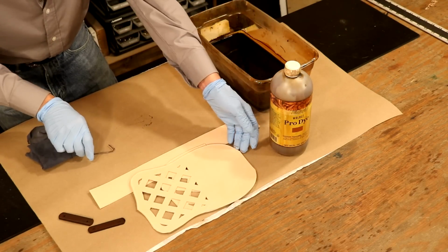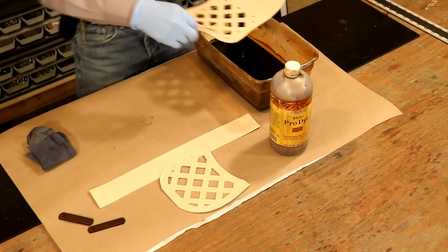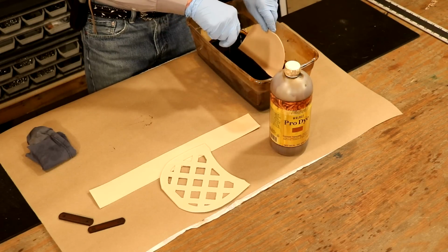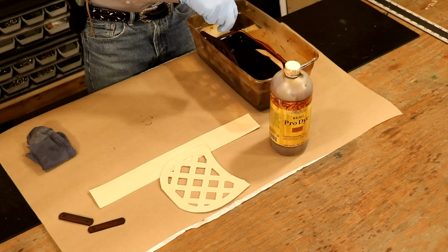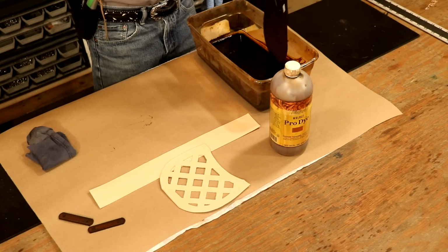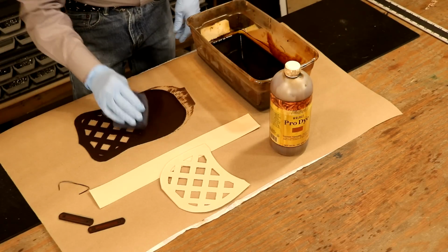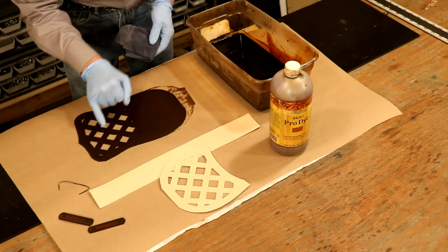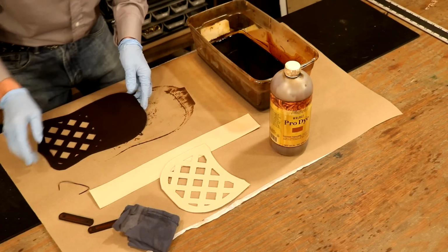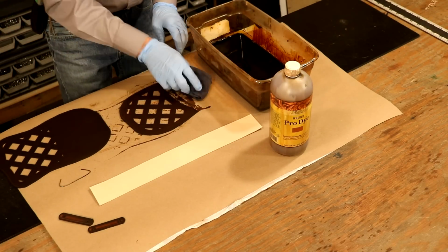So right here, I'm going to use the same hook, but on this piece, let's take our time moving through the dye. I want that dye again to be consistent. So let's just dip and slowly run that through. Now I've got a rag at hand. Good. Okay, let some of that excess dye drain off. Now that wicks in so fast, by the time we get it here, there's not much left. But I would like to just mop that up because our dye can run from the bottom of a lot of these squares, and we don't want that. Okay, that looks good. So now I'm going to dye this piece the same way. Then we'll dye our gusset. Those are going to look good.